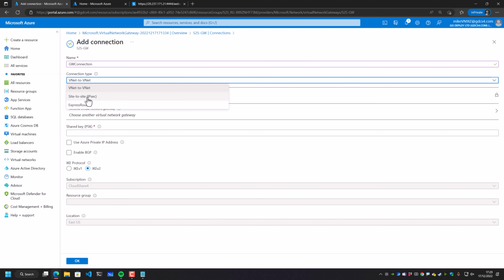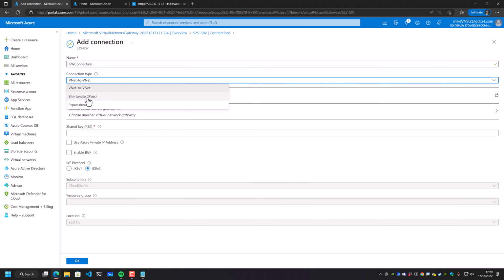The endpoint is going to be the IP address of the SophosXG firewall, which is 20.237.171.21, and we're going to have the address space of the remote systems. Well, it's remote to this Azure environment, but it's actually the local IP addresses, and we're going to OK that.